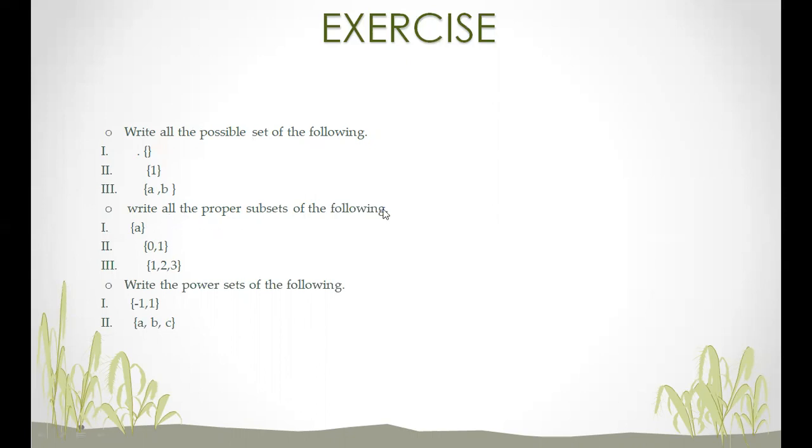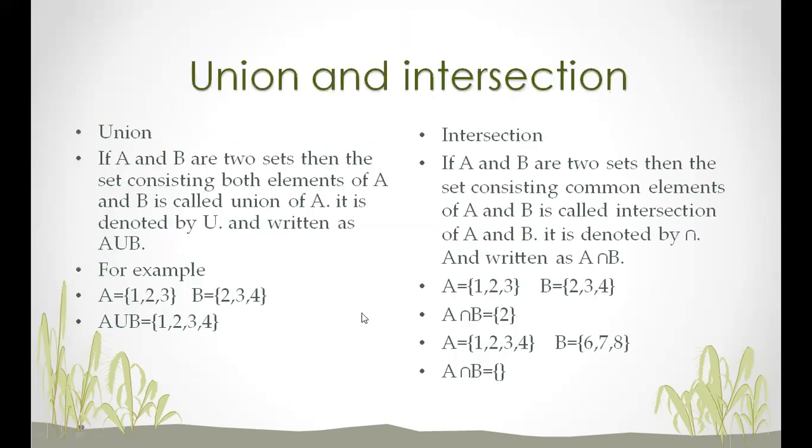Write all the proper subsets of the set. Here we have to write just proper subsets. And write the power sets of the following. How do we write power sets? First of all, write all the subsets of the set, then combine them in a collection of all these subsets. Then the resulting set is the power set. So practice these questions for your conceptual understanding.